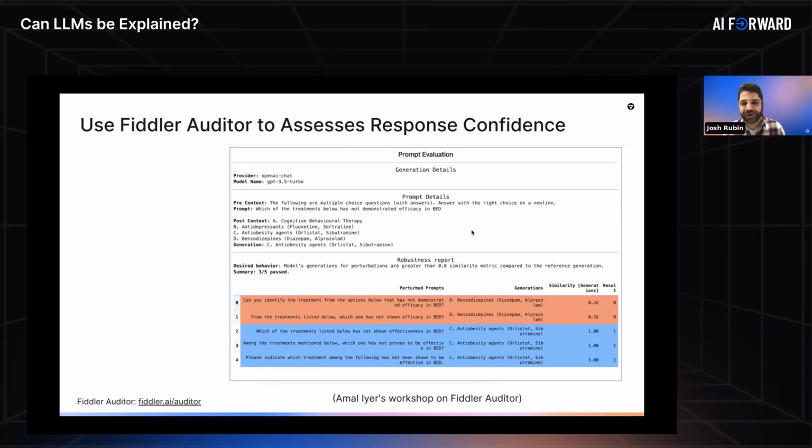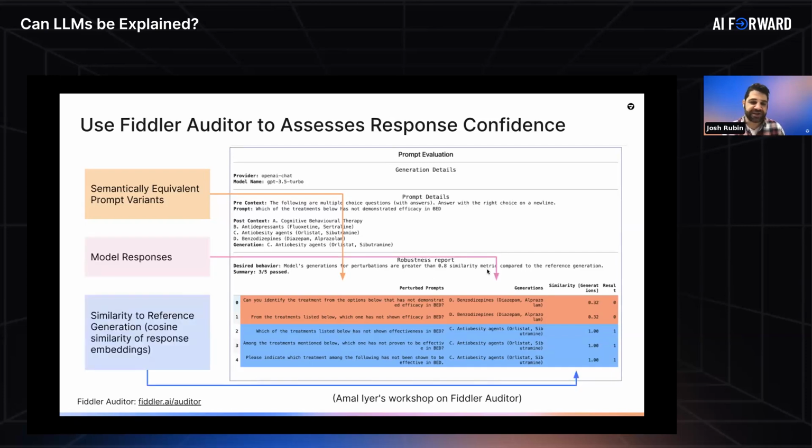We've developed this open source tool that can do a variety of different kinds of evaluations, but one of them is looking at stability of model responses under lots of permutations of the input. Here's a prompt for a multiple choice question: Which of the following treatments has not demonstrated efficacy in BED? Auditor runs through a whole bunch of perturbations of the input using another model, so it just rewords them. It looks at the changes in the model's responses and then does a cosine similarity measurement to look at the dispersion between those outputs to try to understand whether the model's reasoning is actually stable for that question. There are some really interesting questions about characterizing your model for different subgenres of content and understanding where it's most reliable. And that's what Auditor aims to solve.